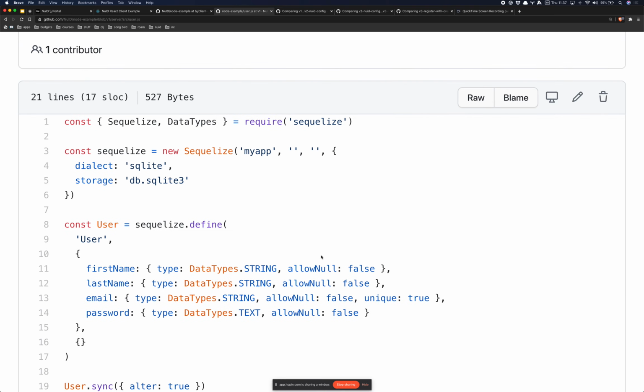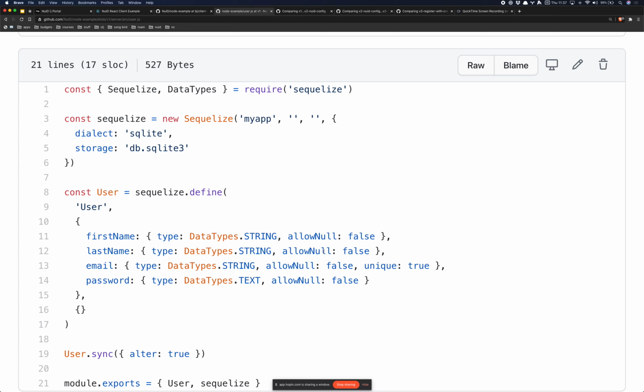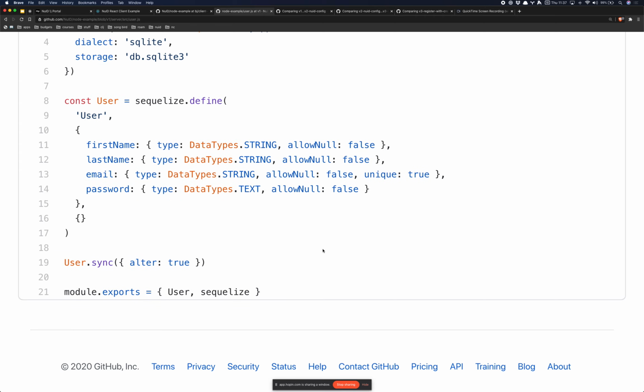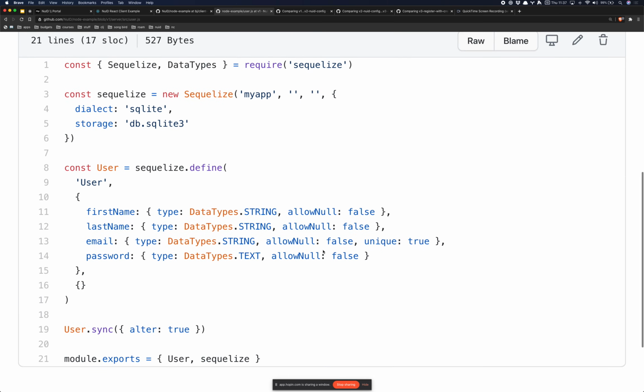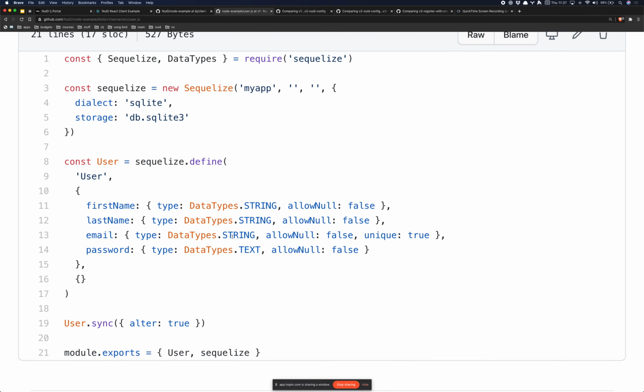I'm also using a library called Sequelize, which is a Node.js object relational mapper, which is an ORM, which allows us to talk to SQLite, which is what I'm using for this demo. And so, as you can imagine, I just have these 4 fields on my user table. All of them, you have to provide a value for, including the password, of course. And then the email just acts as the key. It's the unique property on the table, which allows us to do lookups.